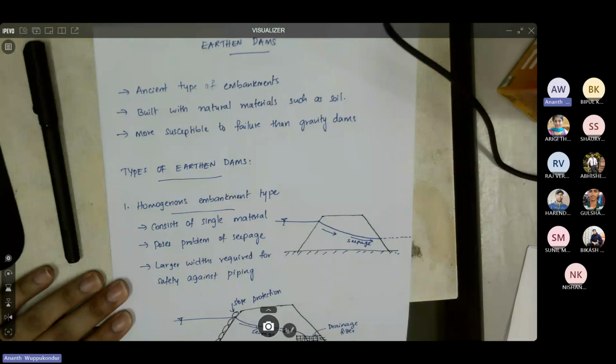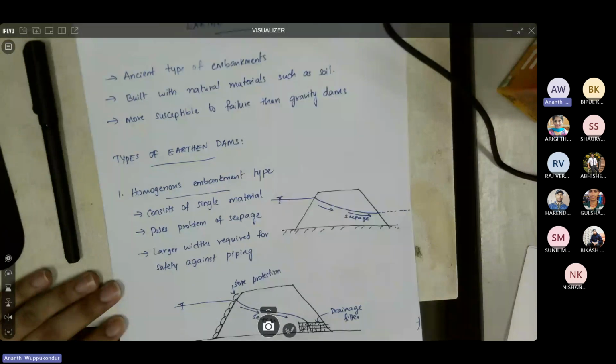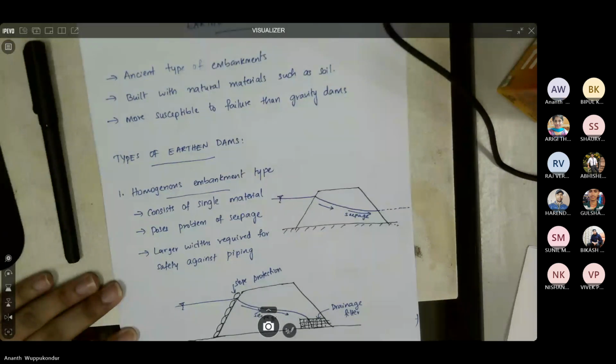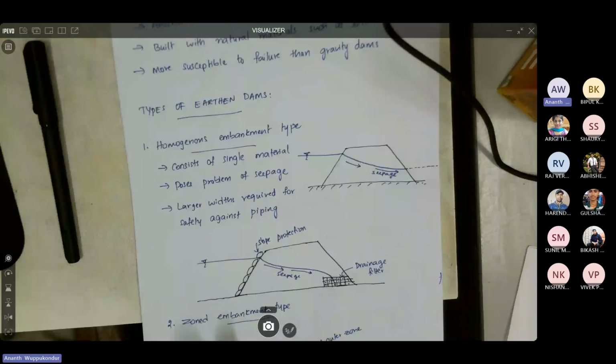So last lecture, we looked at design of gravity dams, and this week we are going to start earthen dams. And we also started a tutorial on gravity dams. If you have not started yet, you will be doing it either today or in the next tutorial. The solutions for this tutorial would be released on Friday or Saturday for the gravity dams.